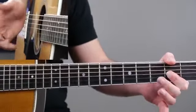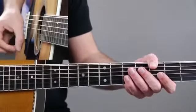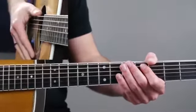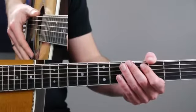Make sense? Hope so. It's a chord song, so it's just learn the chords in that picking pattern, and then you can apply it to anything. So, good luck.